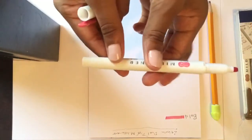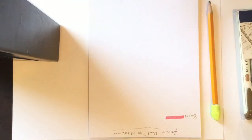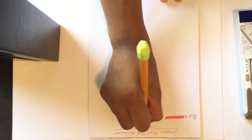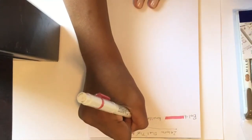You don't think that there's a second tip, but if you take the cap off, there's a second tip, they're dual tip. I don't know why I call them second tip. I'm going to write bullet. I just want to say I might not be able to do all of these, but we will definitely try. Going to write in cursive, see if I can.